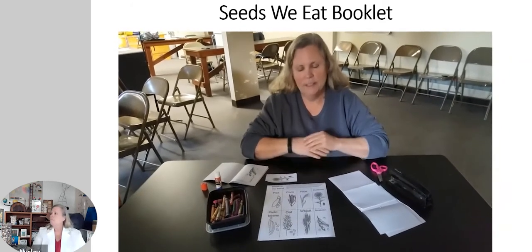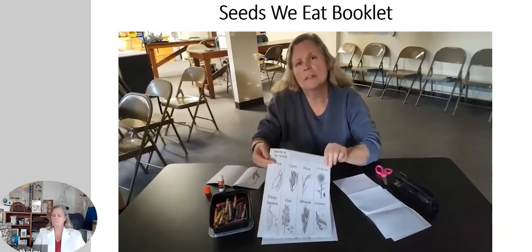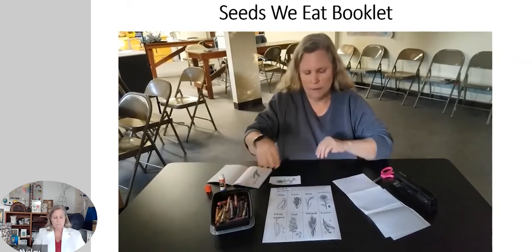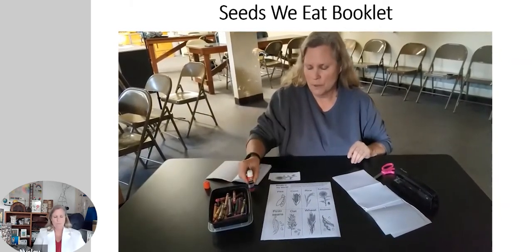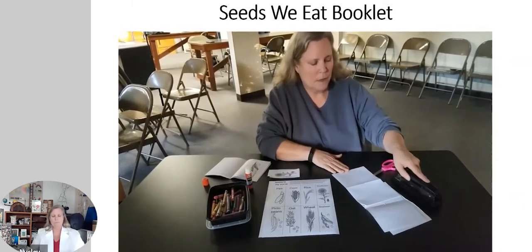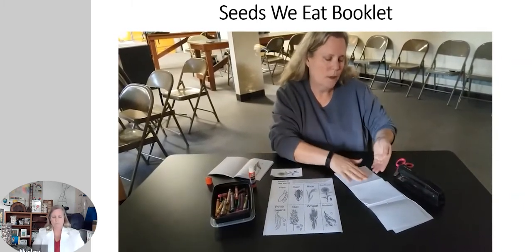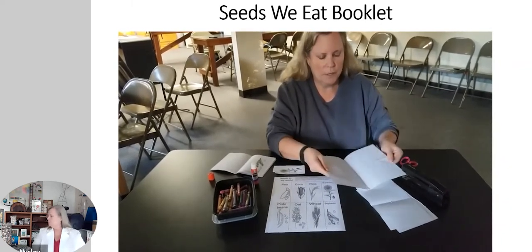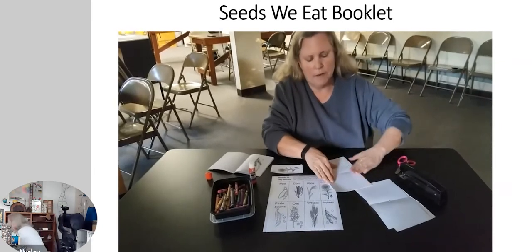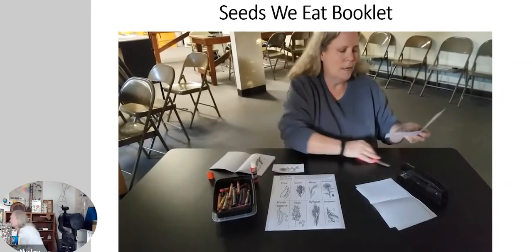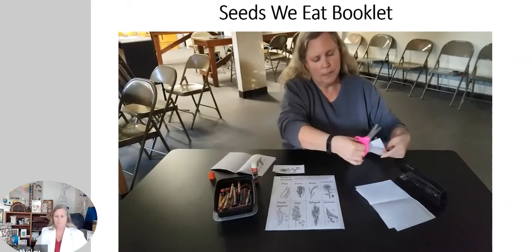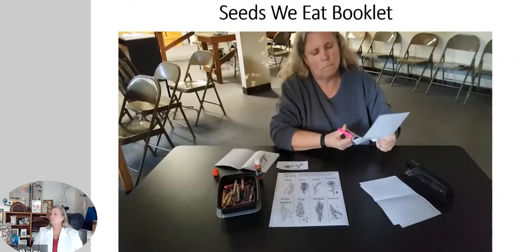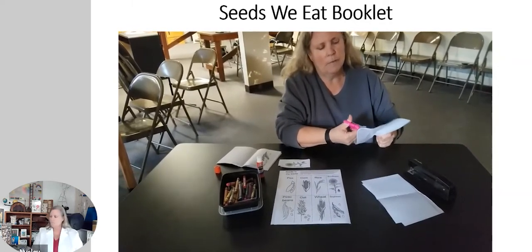For this activity, Seeds in My World, you need a worksheet that your teachers will give you, some crayons so that you can color the worksheet, some glue so you can put that worksheet together, a stapler, and a pair of scissors, along with two pieces of paper. Now the plain two pieces of paper, you're just gonna fold over in half like this. And I've already done another one. And all you're going to do is just cut right here where it's folded. And you're gonna cut it all the way through.